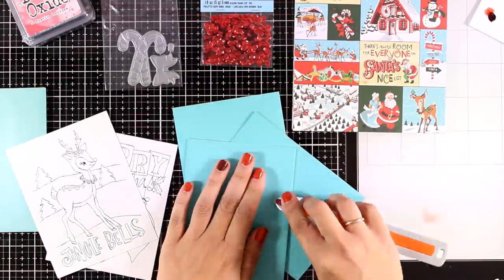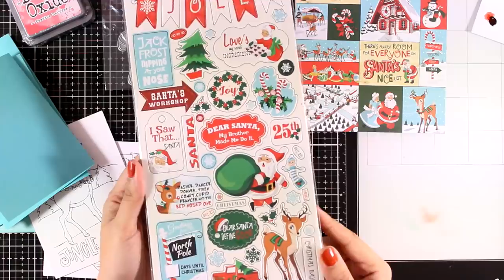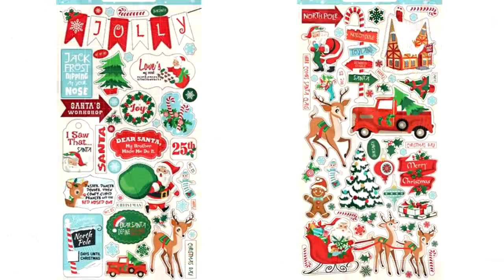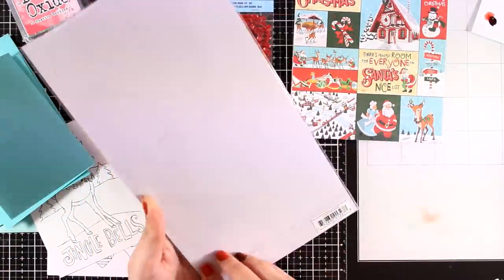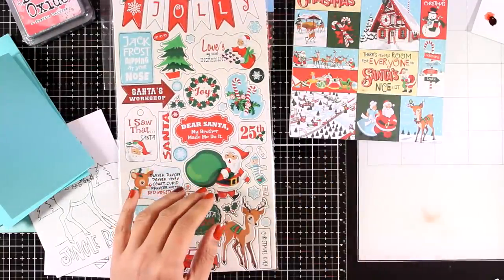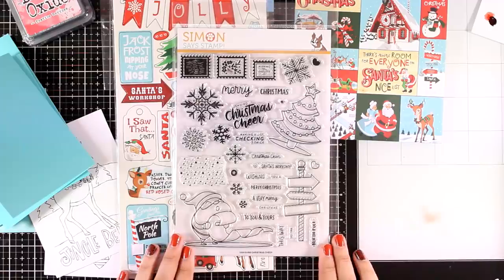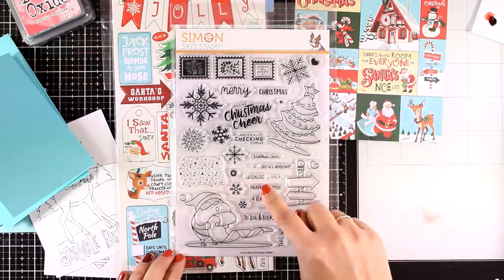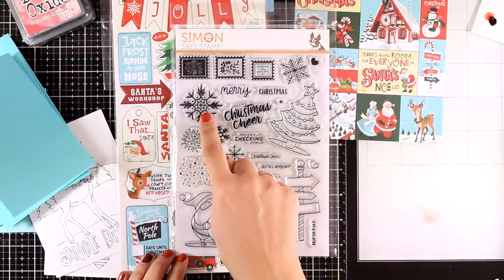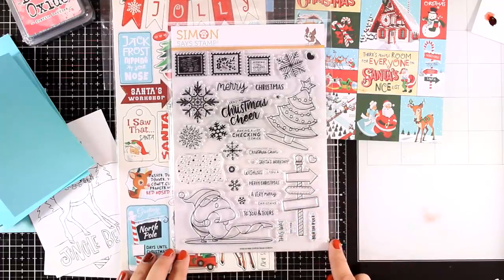The card bases are four and a quarter by five and a half when folded. You also get a little red tag. You get two pages that are six by thirteen and they are full of stickers — they are also by Carta Bella from the same collection, so everything matches perfectly. My kit came early before the final decision, so I only have one page of chipboard stickers, but you will get one extra page so you have even more options. You also get a lovely stamp set — it comes with an adorable Santa, a little tree, lots of snowflakes, tons of sentiments, and little stamps you can cut and stick on top of your projects, as well as signs. It's quite big — actually six by eight.